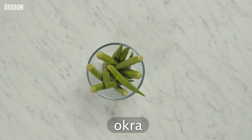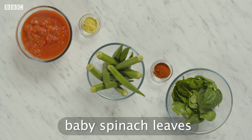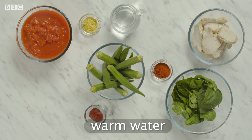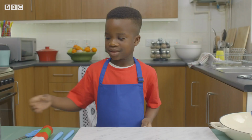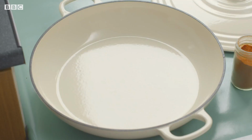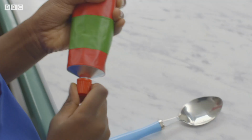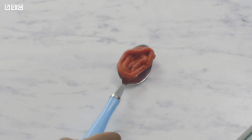You'll also need hot paprika, stock powder, tinned chopped tomatoes, baby spinach leaves, cooked roast chicken breasts, tomato puree, warm water, long shallots, ginger paste, black pepper, and garlic cloves. The first thing I am going to do is pour the chopped tomatoes into the dish. Next, I am going to pour the tomato puree onto the spoon and into the dish.